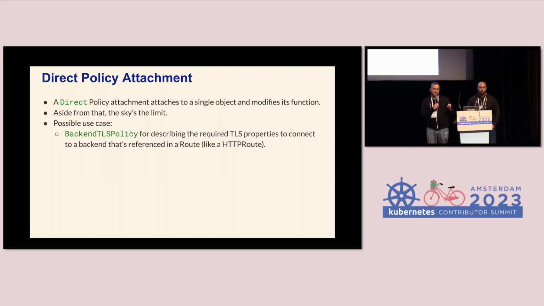No, it is not a sub-resource. So Lucas asked, is it a sub-resource? It is not a sub-resource. It is a completely separate resource. So backend TLS policy will be its own CRD that then targets a core service. And implementations then need to know to watch for this type of CRD and take actions based on the fact that it's present and pointing to a service that is referred to by an HTTP route.